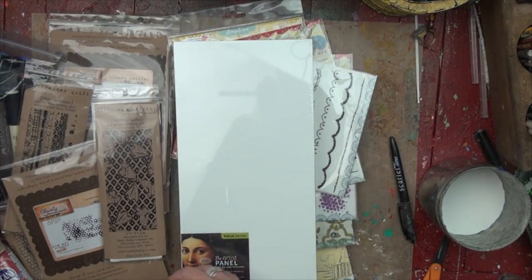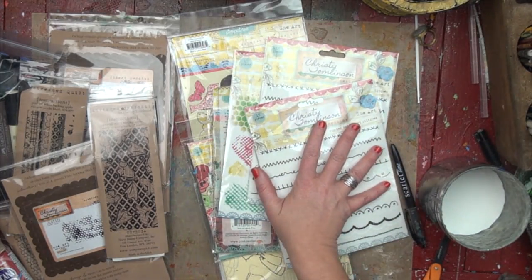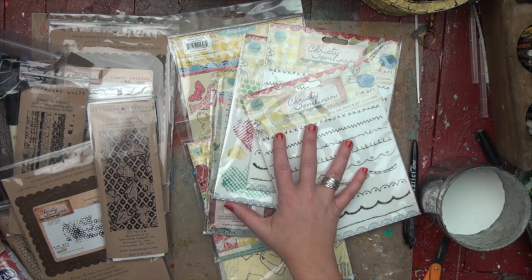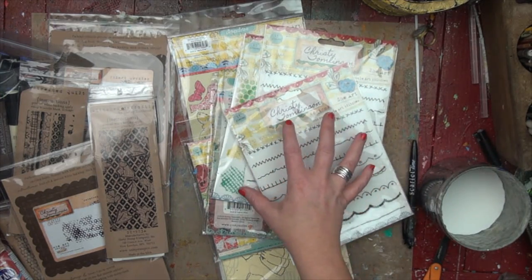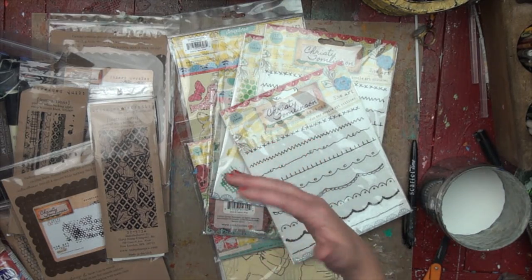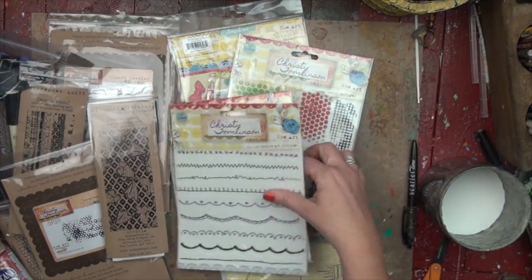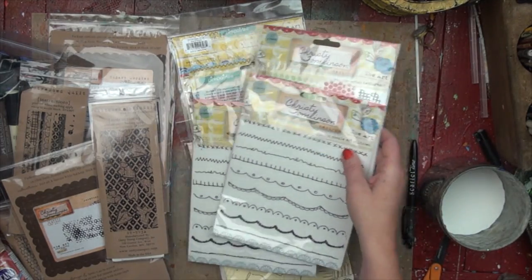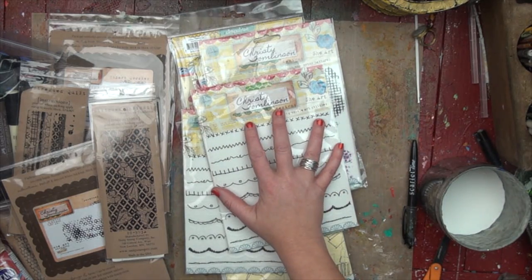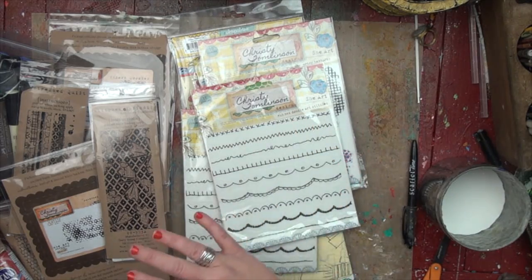I'm excited about that. We also have the She Art line from Pink Paislee, which, by the way, I just found out is all sold out from Pink Paislee. They don't have any more left, so I can't get any more. So I actually bought a whole bunch more of these rub-ons and the tissue paper. I bought all that they had left, and they're not doing another run on them. So whatever we have in the store today on the sale, that is what we have.